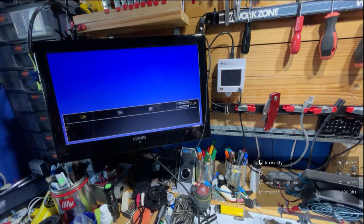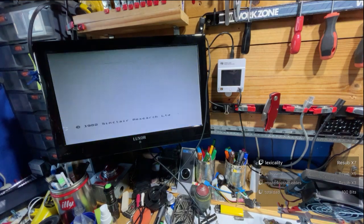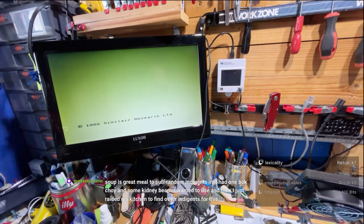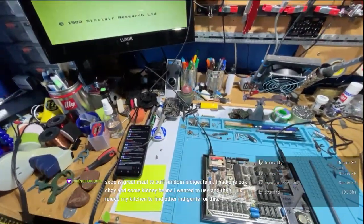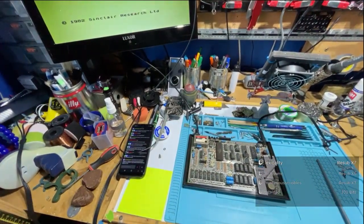Let's have a quick look. What does it think? Oh, it doesn't tell me what it thinks the signal is. That's fine. Issue 2s are legendarily grumpy about their video signal. What's this? It is already on the ultra wide. Right, okay, let's move that slightly up there so you can keep it in shot.